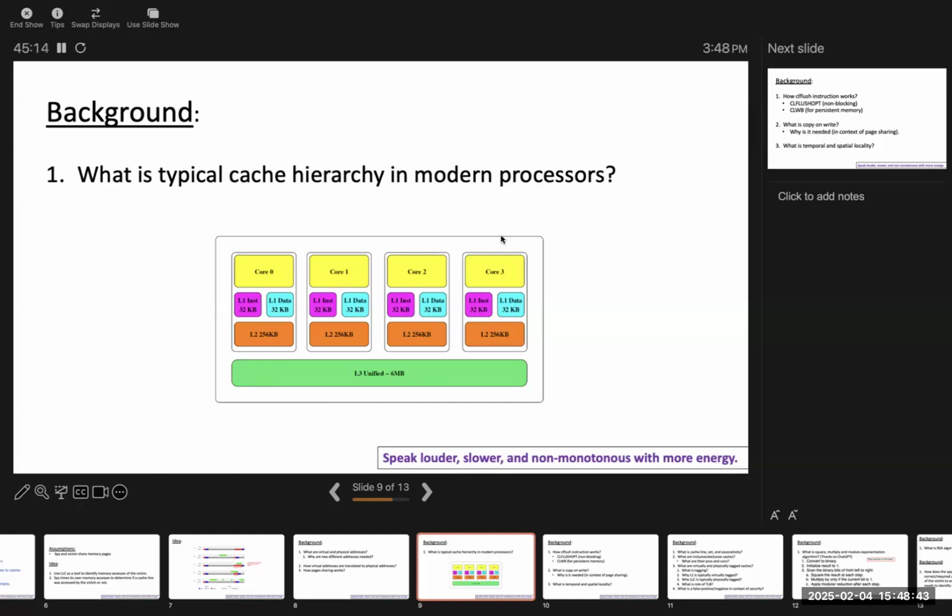So L1 is split into two. Is that purely for efficiency, or is there a security aspect to that as well? I don't know what the security implications or reasoning are, or if there even is security reasoning for that, but yes, performance is definitely a reason for splitting the L1.